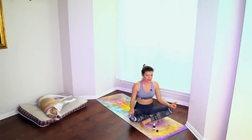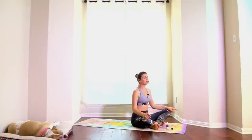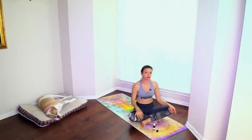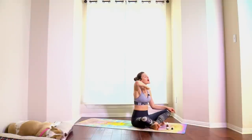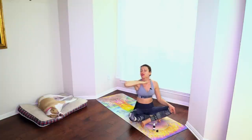All right, so this one is a really good one and you can do it every single day. You're going to press your bottom lip forward so that you're really flexing the muscles right underneath the chin. So this really helps with lymphatic drainage and youthfulness of the skin, everything draining, and also chiseling a little bit the neck and jaws. So press your bottom lip a little forward and slap around.